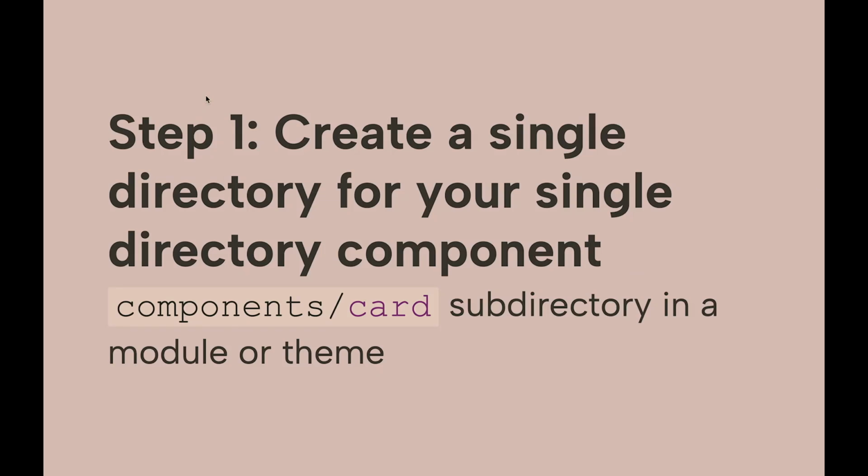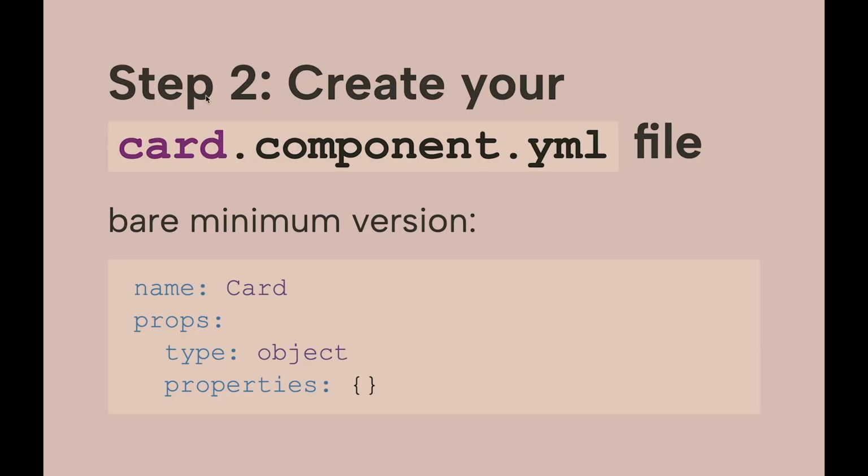So, step one, you create a single directory for your single directory component. Who knew? So it needs to live in a components directory, and it's a subdirectory of either a module or a theme. You can create a single directory component in either of those. So we just have our card directory.